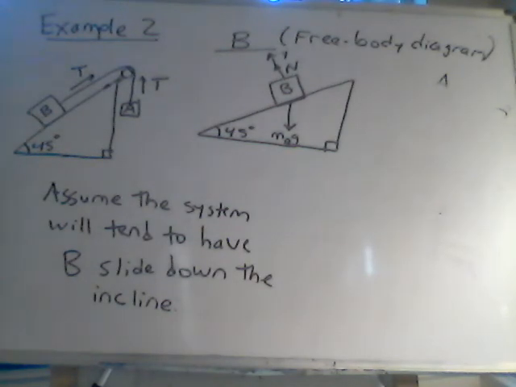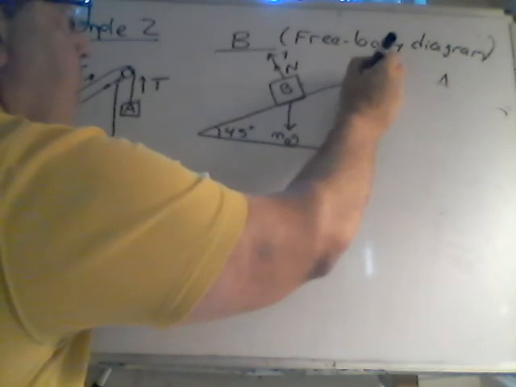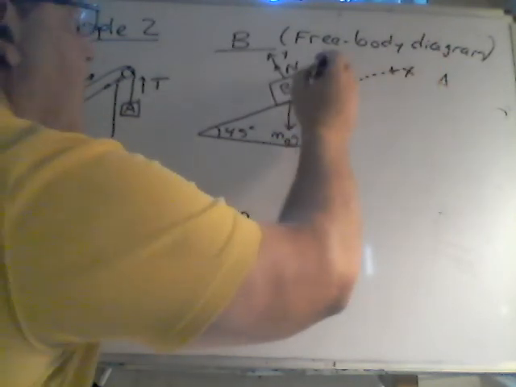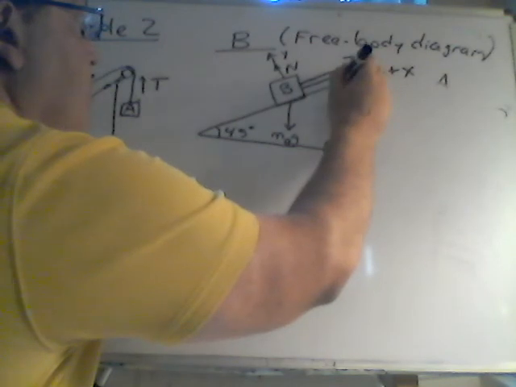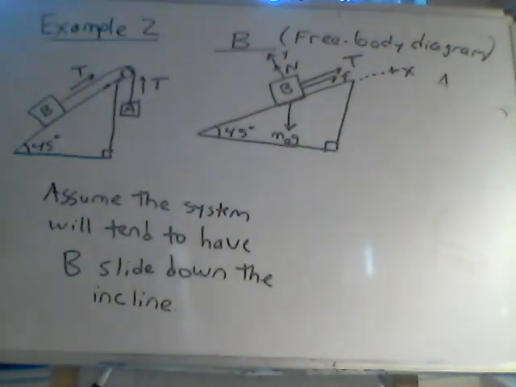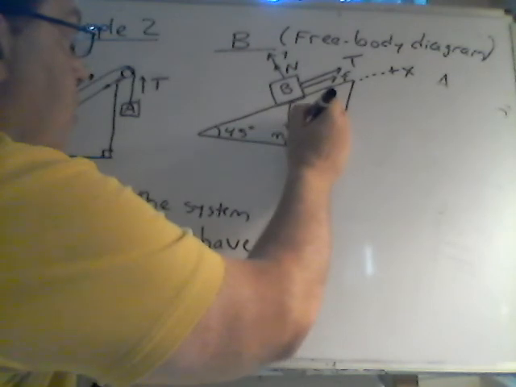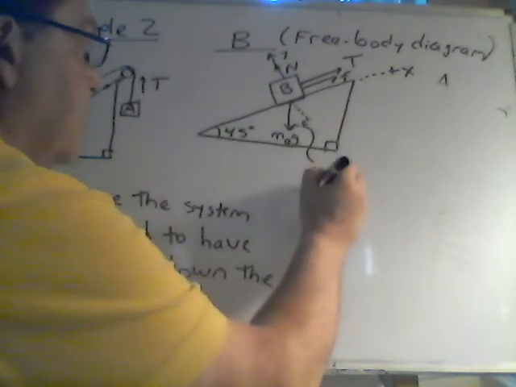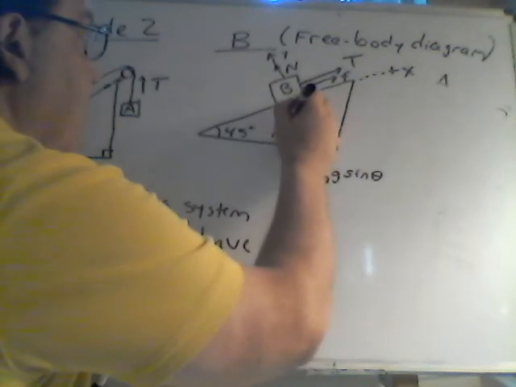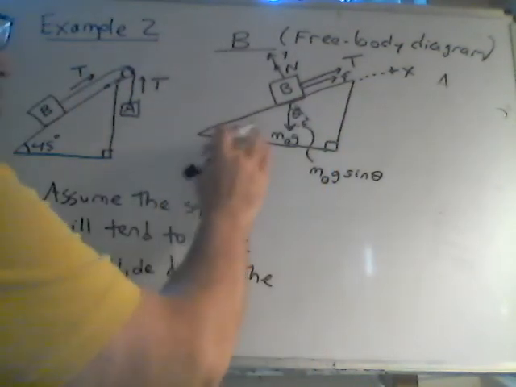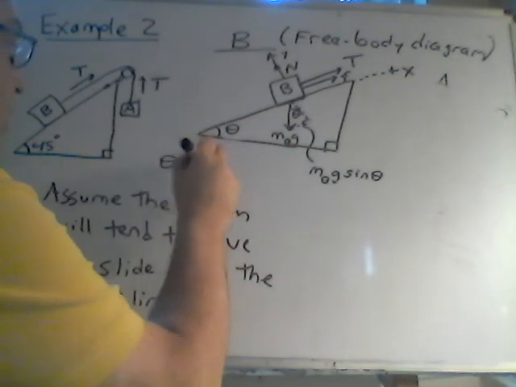which means that we know that there will be a tension force along the, I'm going to now call this the positive X axis. There will be a tension force along the positive X axis, but at the same time, the frictional force will be directed that way as well. Both those forces are going to be directed up with the normal force. And again, with the new axes, the new X and the new Y, I'm going to have an M sub B G sine of theta. Again, this is going to be theta, or 45 degrees in this case.